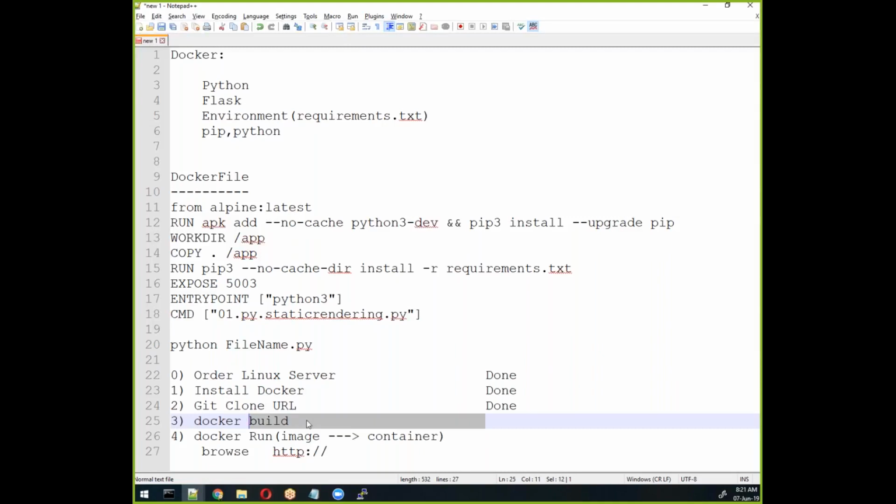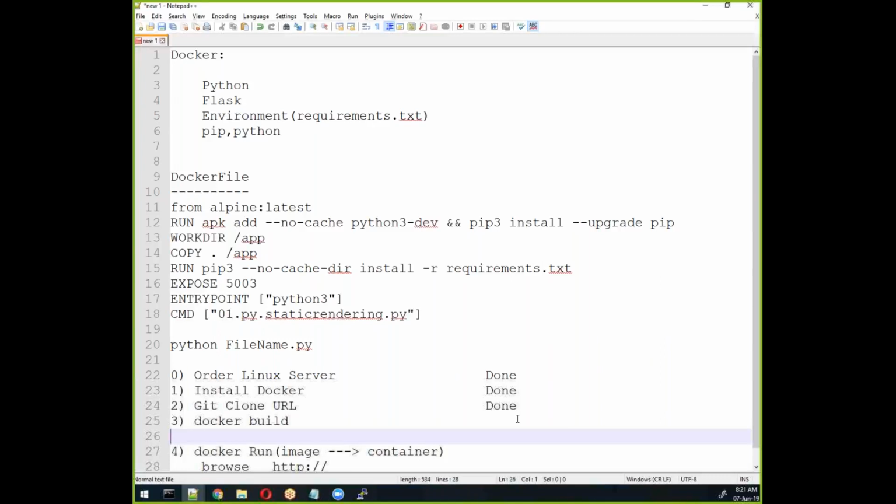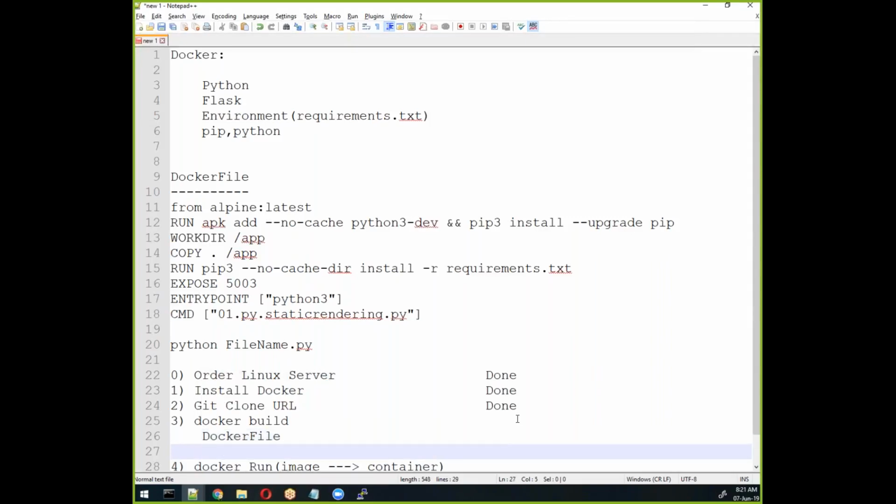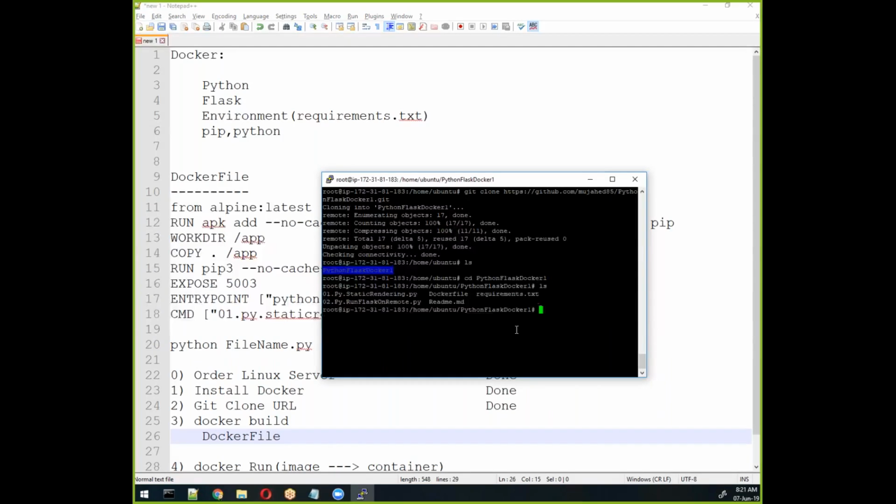Docker build is a command which helps us build a Docker image based on the instructions written in the Dockerfile. Remember, it requires a Dockerfile in the location where you execute the Docker build command. In that location, you should have a Dockerfile. Remember, this is compulsory. Because of that reason, we first clone this URL. After cloning, we need to go to the particular directory with cd and check with ls. Here we found this Dockerfile, so that means Docker build is eligible to run here.